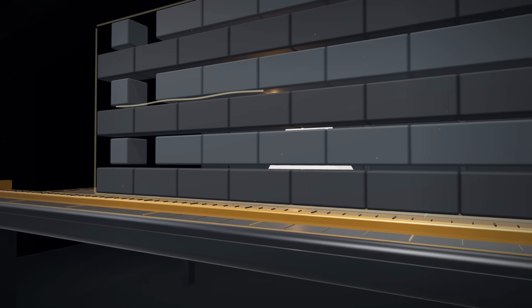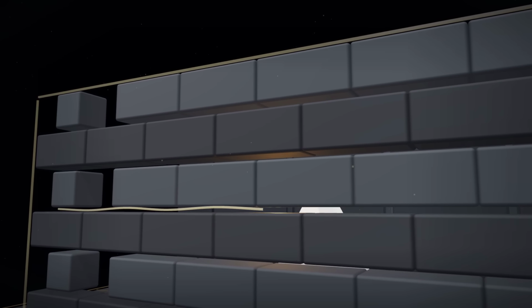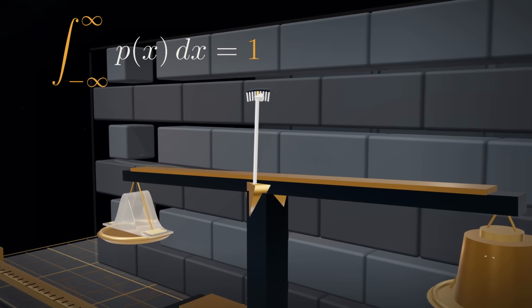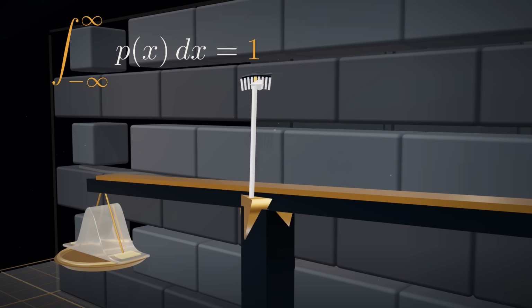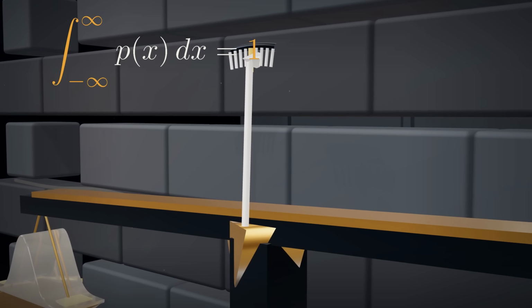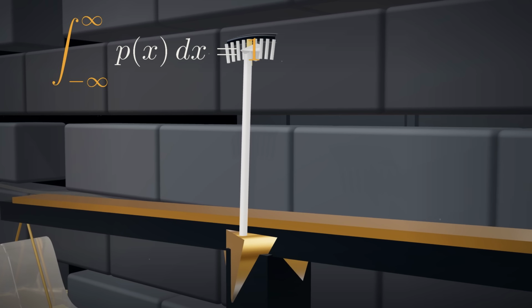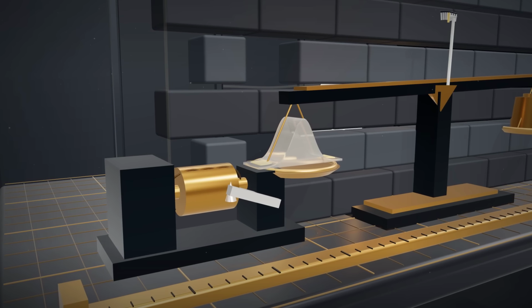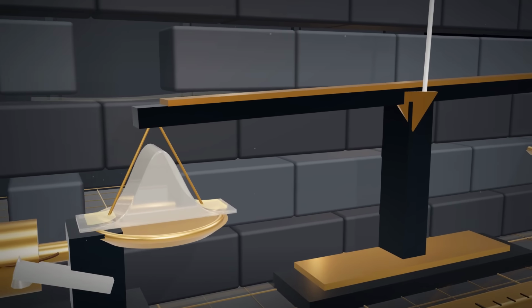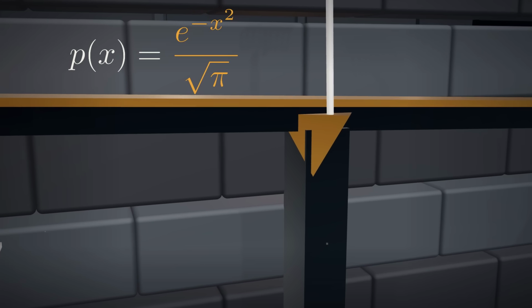Before we knock the wall down, I want you to see why anybody should care, because this is not a curiosity. Every time the bell curve gets used for anything real, that number is doing work. A probability distribution has to be honest about one thing above all. The total probability of everything that could possibly happen has to come to 1. Exactly 1. So if the raw curve encloses an area of root pi, and you need the whole thing to enclose an area of 1, then you have to divide by root pi.